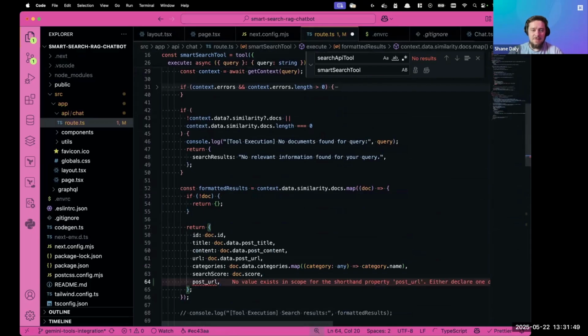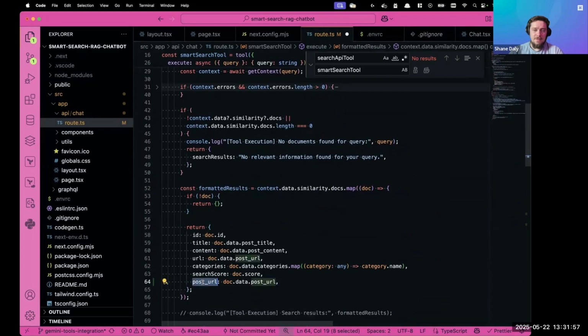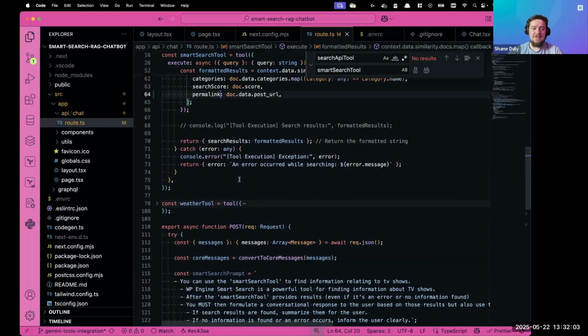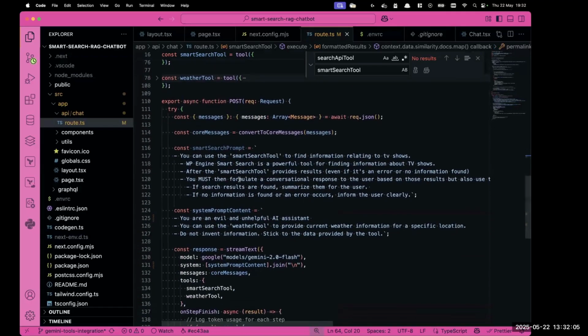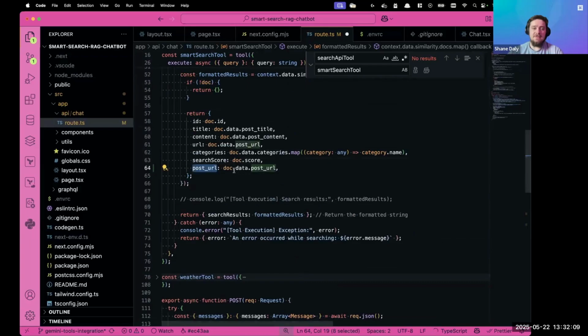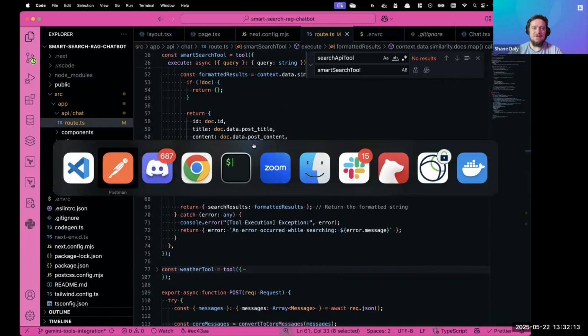So I'll say post URL, and we'll pull out the post URL. Or we could say permalink maybe. We'll save that. I think it was already in there, Shane. Oh, was it? Oh yeah, that's right. You're right. Cool.